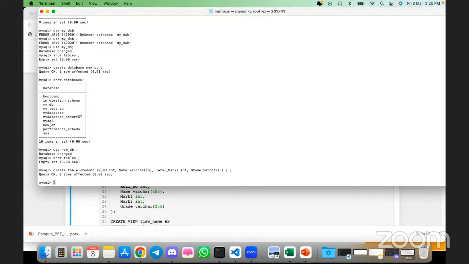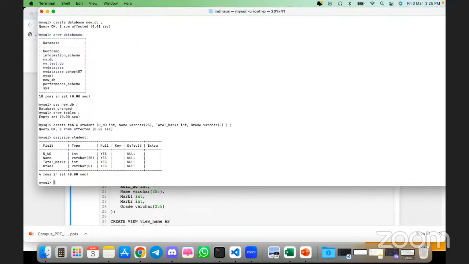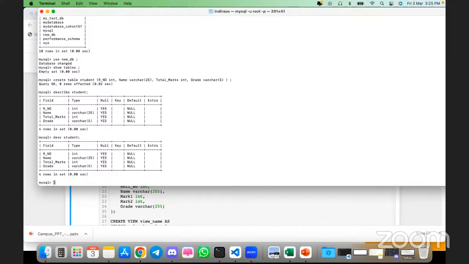Now the structure is created. So how do you see the structure of the table created? You have a describe command. You can either give describe table name. Okay. Or DESC table name will also work.